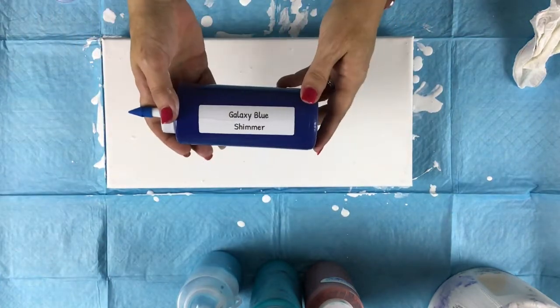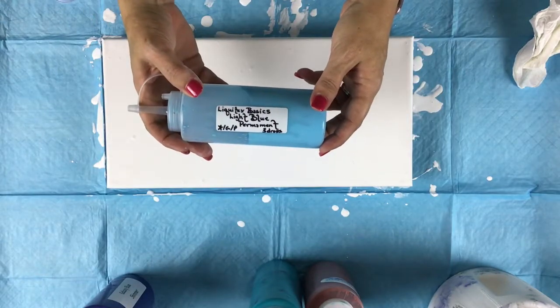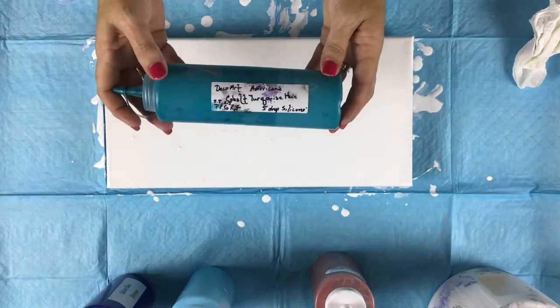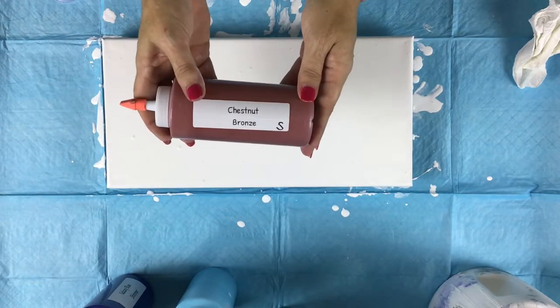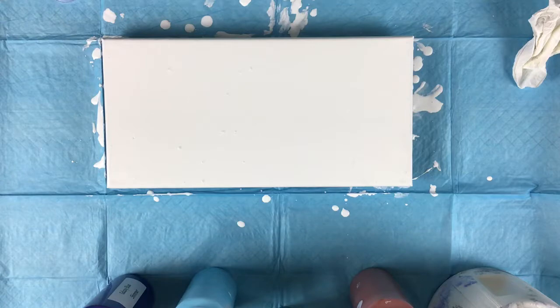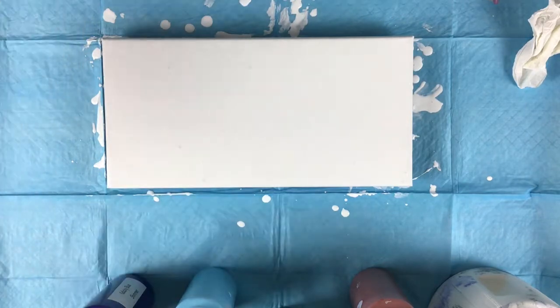We got the Galaxy Blue Shimmer by Pourage Posse Paints. We got the Liquitex Basic Light Blue Permanent. The DecoArt Americana Cobalt Turquoise Hue. And the other Pourage Posse is bronze, Chestnut Bronze. And I'm going to be using this cup right here. It's much easier since it's a 7x14 canvas.